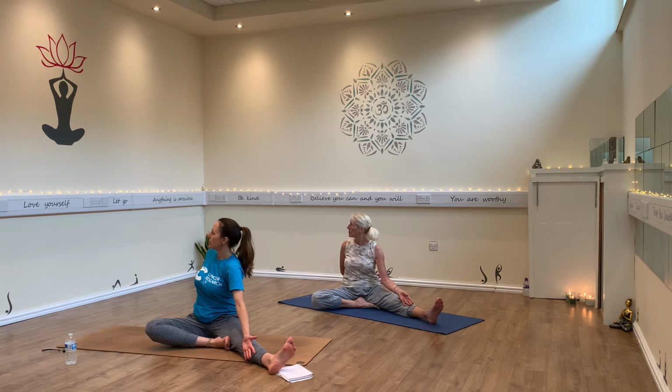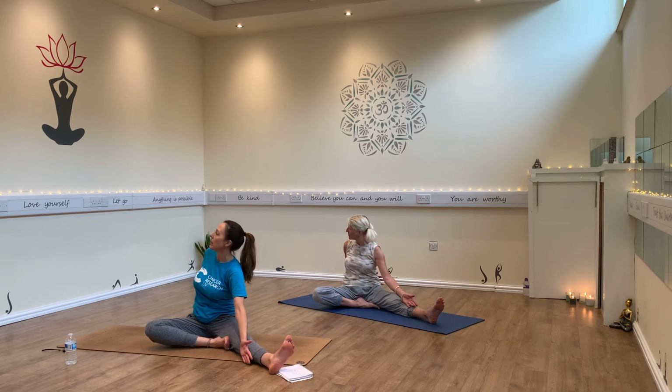And all you're going to do here is gently allow that left hand to come down onto the left shin. And then maybe you can wrap your right arm around your lower back and open up, twisting through your right shoulder. So be careful with this. You are just opening through the right shoulder, trying to take the shoulders back and down. The gaze can be wherever your neck is comfortable.